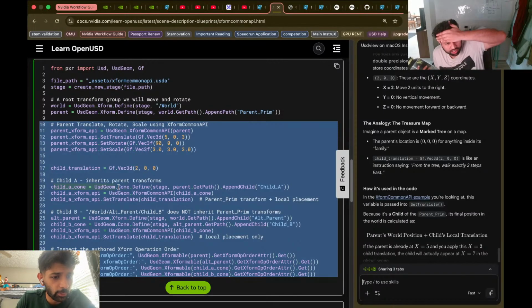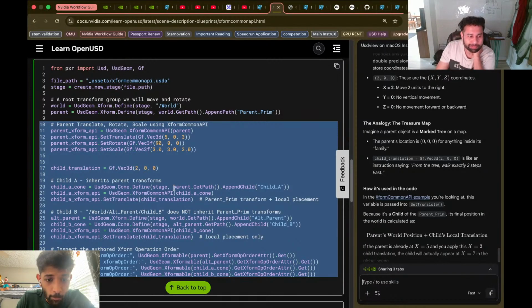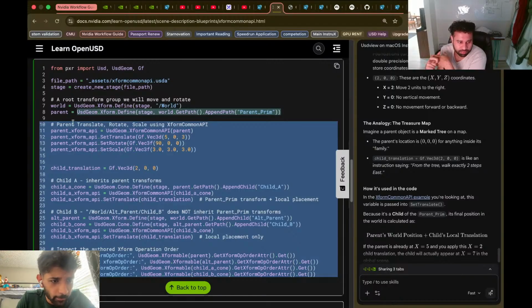So child A cone is UsdGeom.Cone.Define(stage, parent.GetPath...). The parent is defined over here, and there is an XForm Common API applied on the parent. So that will be inherited by the child A cone as well.